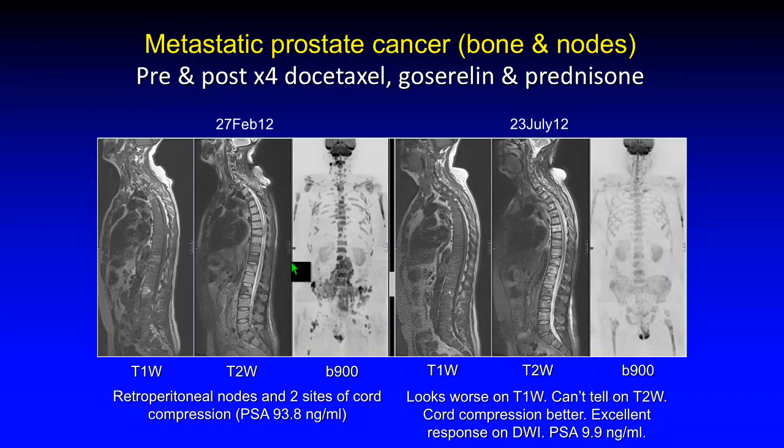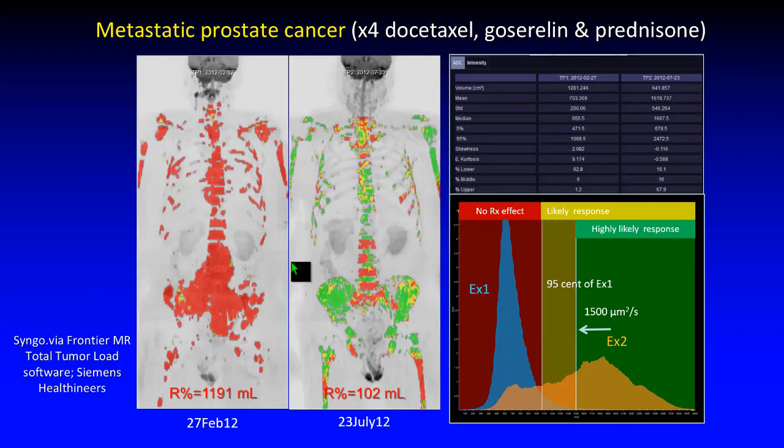So if you were going to look at this patient who's been treated with chemotherapy, the patient has prostate cancer. If you looked at the morphological sequences, you would call this stable, right? So every day in the clinic, you would look at those images and say, this patient is stable. If you were to do diffusion imaging, a policeman could say that this patient is better, right? Because you can see there is less black on the MIP diffusion sequence. And if you were to look at the ADC values, you can see that the ADC increased.